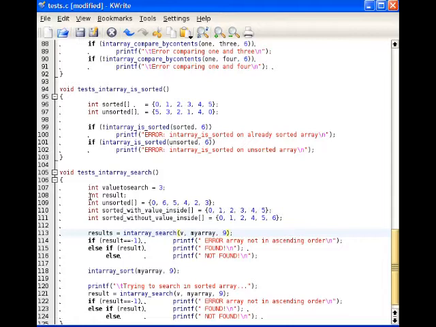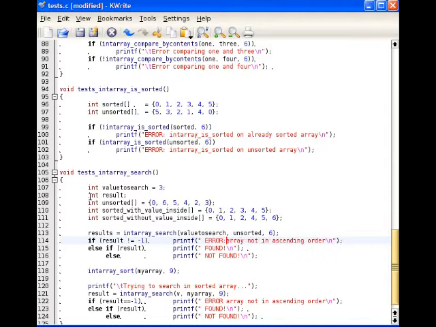So int array search, I'm searching for the value to search inside of array unsorted of size 6. What do I expect? If result equals -1, that's what I expect. So if result is different than -1, that means my function failed to detect that the array was not sorted.